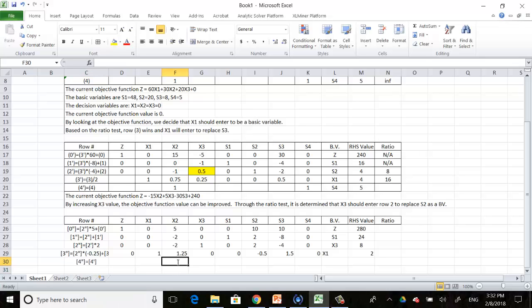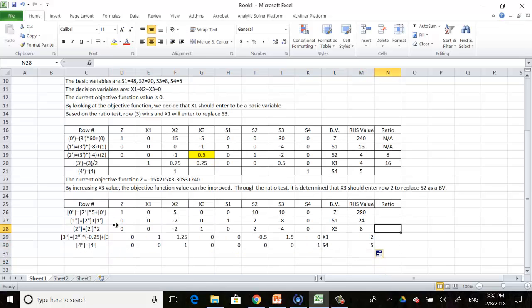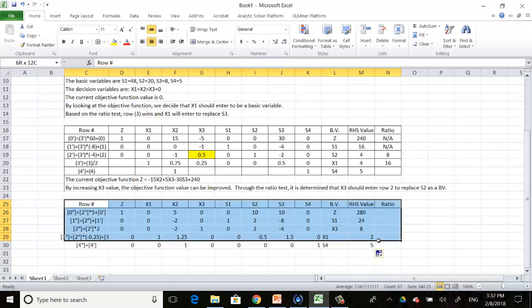We'll just copy it. It's 1, 1, S4. Or you can just do this, equals to be the previous row's value, and drag it all the way down. Maybe easier. Okay. So we're done with another table.